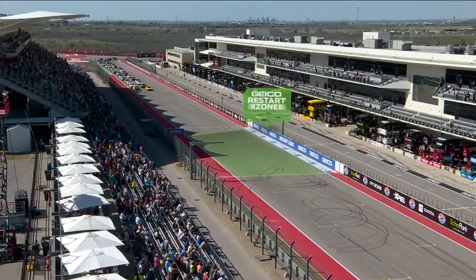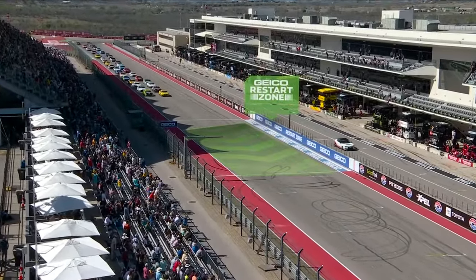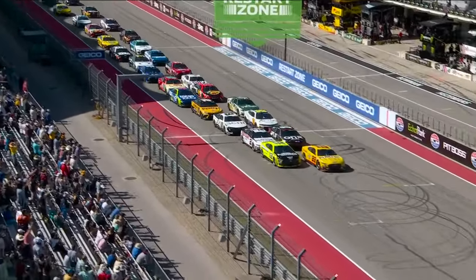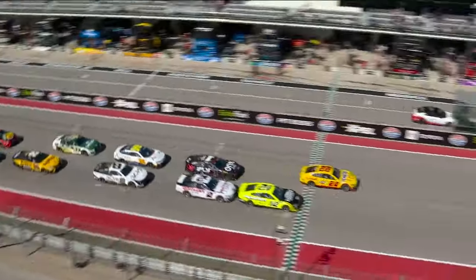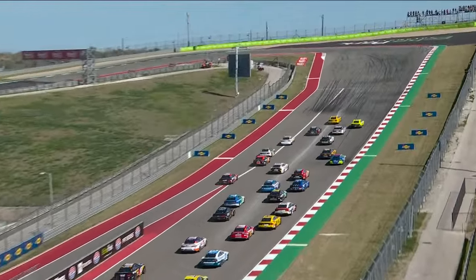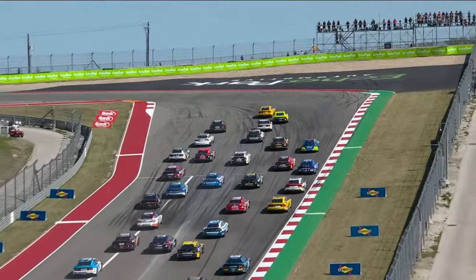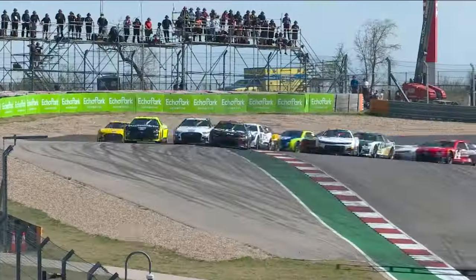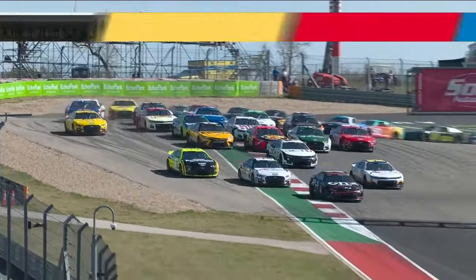On old tires, by the way, in the one, the two, and that 16 and Allmendinger. I'm looking for them to pounce and pounce fast. They're going to try. Everybody on the lead lap, they all fan out. Whoa, Joey Logano. And funnel down without Logano. Logano hit the brakes, and that thing took a hard right.